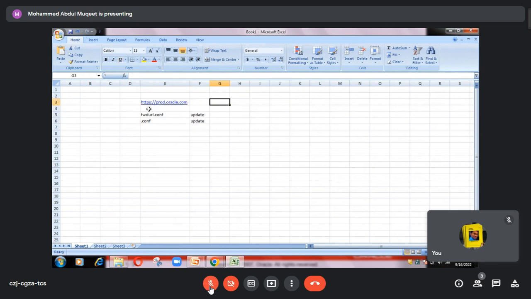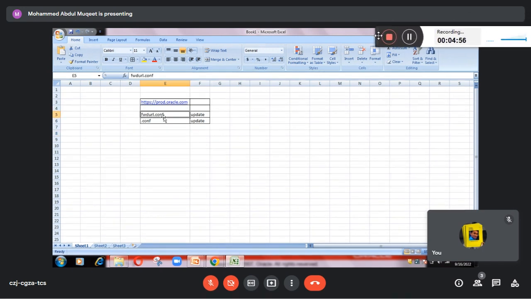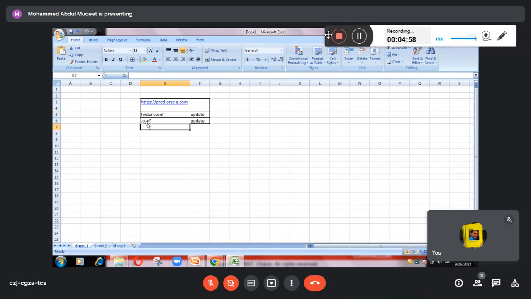So now in this customized environment, where I have integrations or more complex setups, if I come and run the auto config, what will happen? Auto config will reset the values inside forward url.conf and other configuration files and text files.